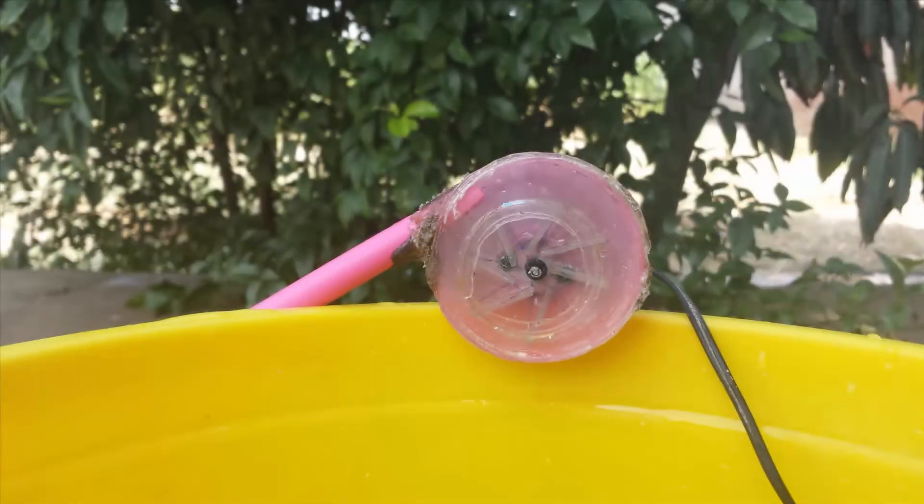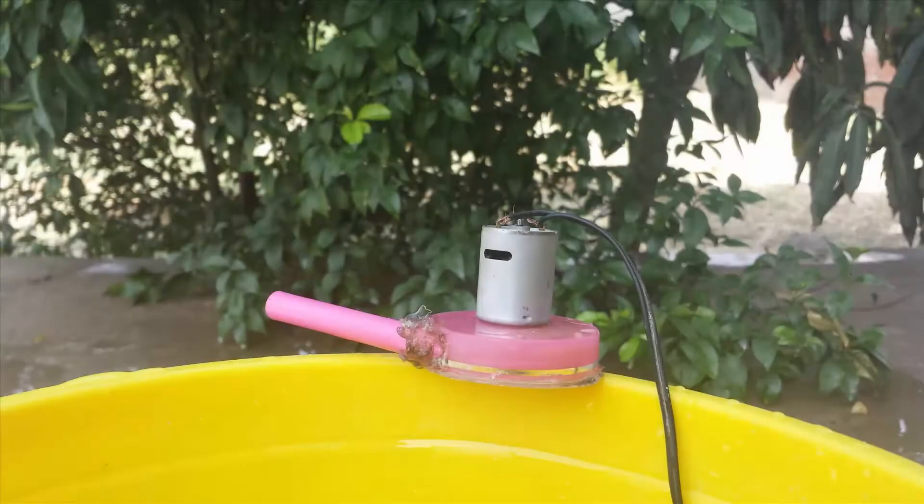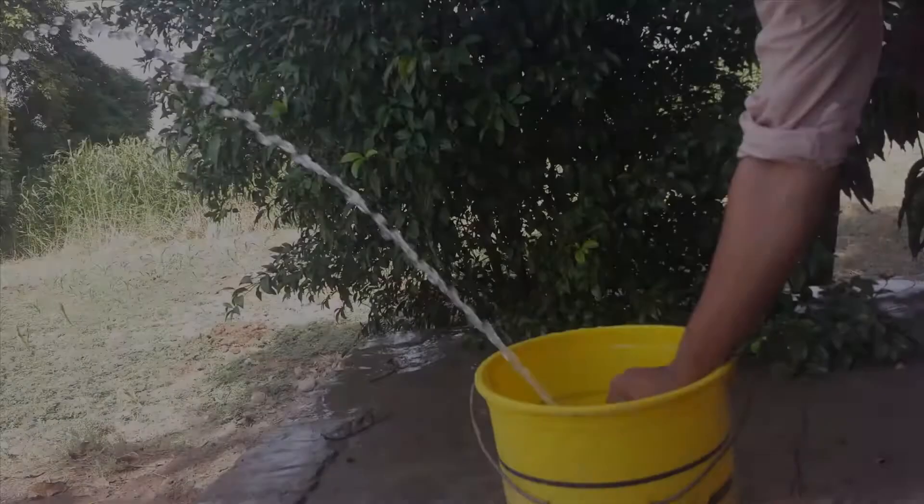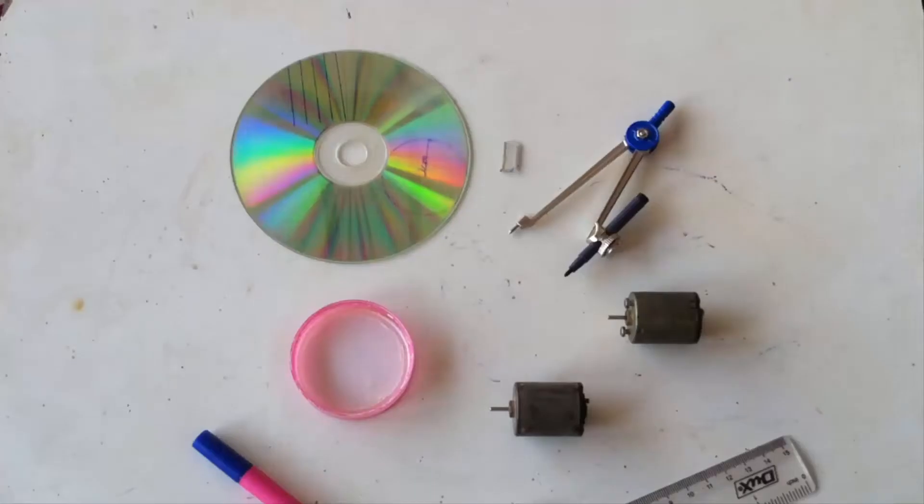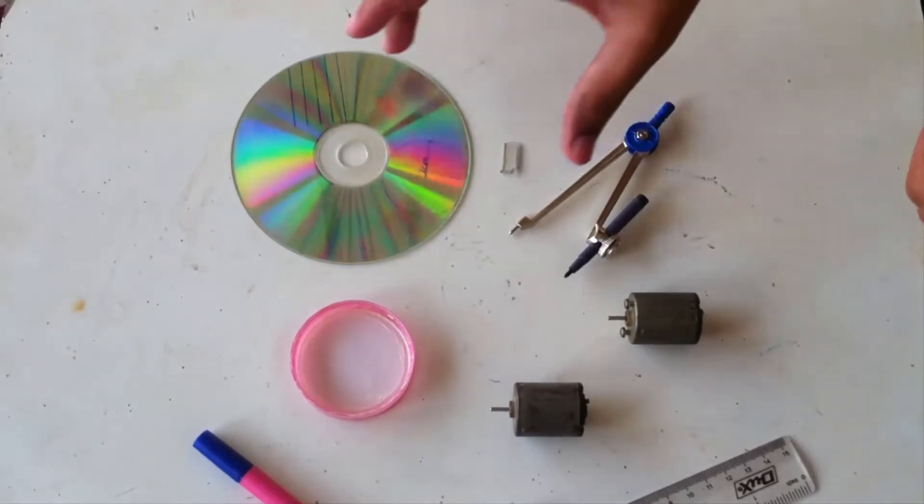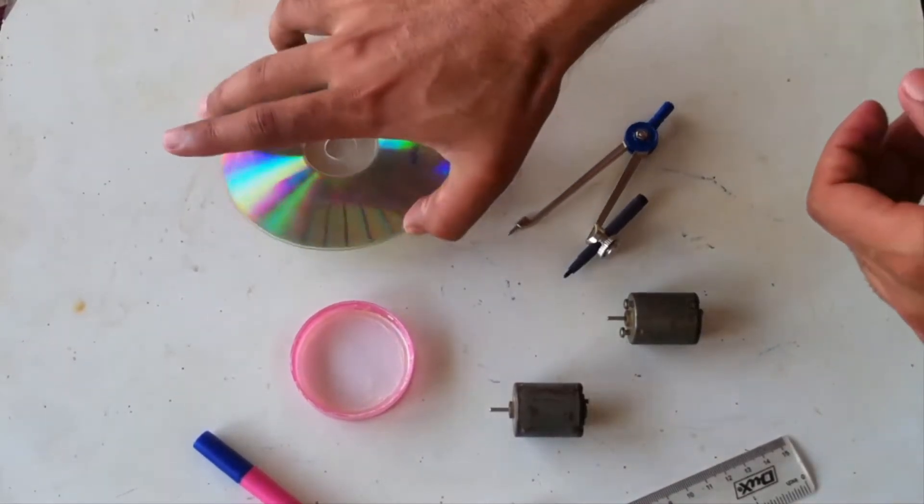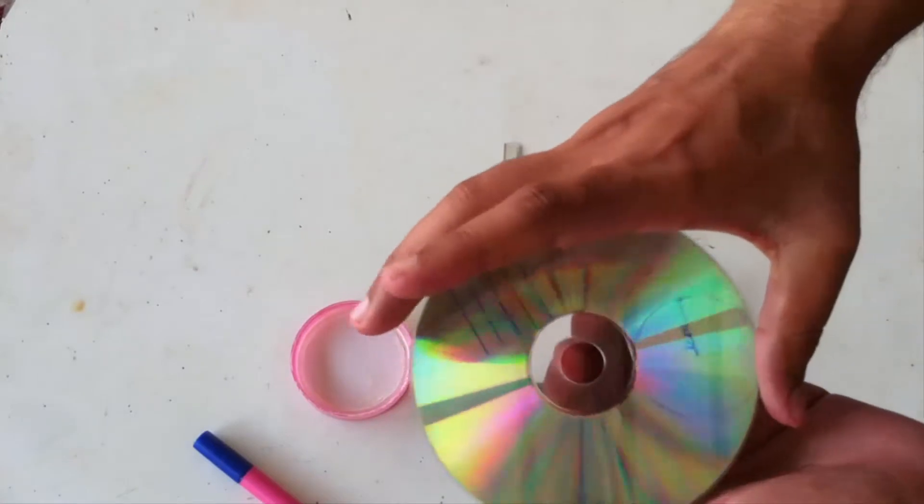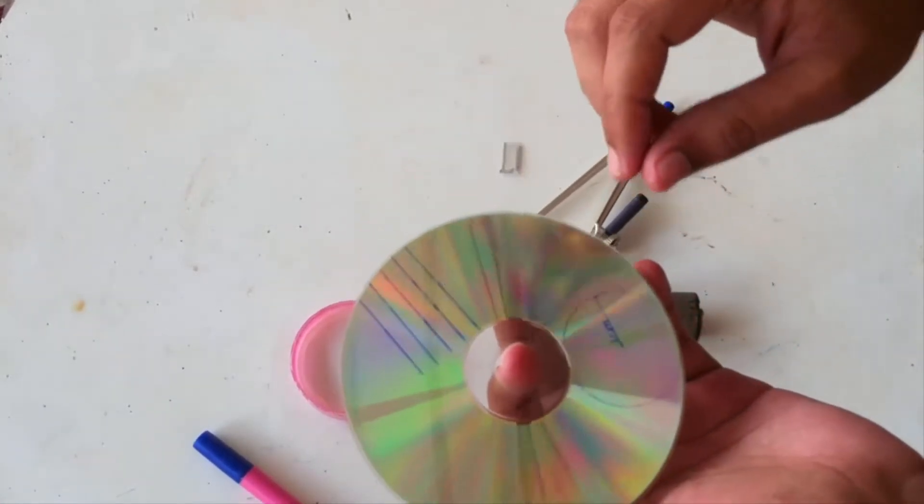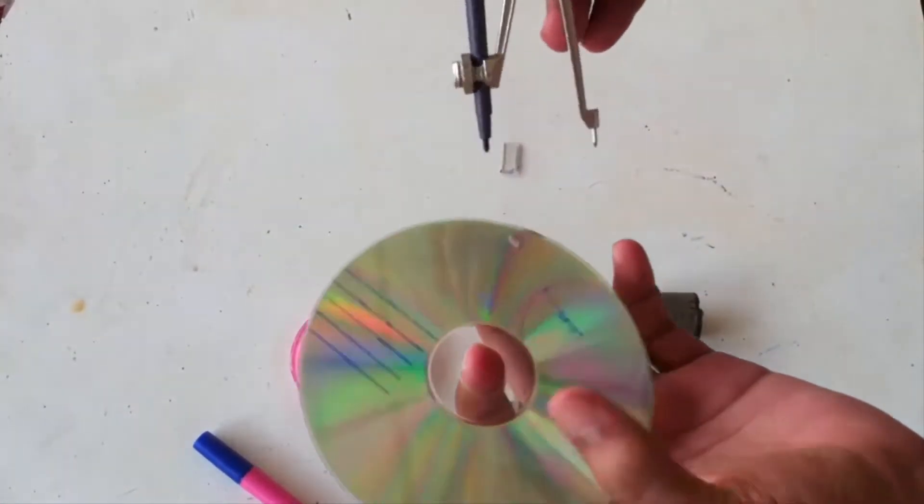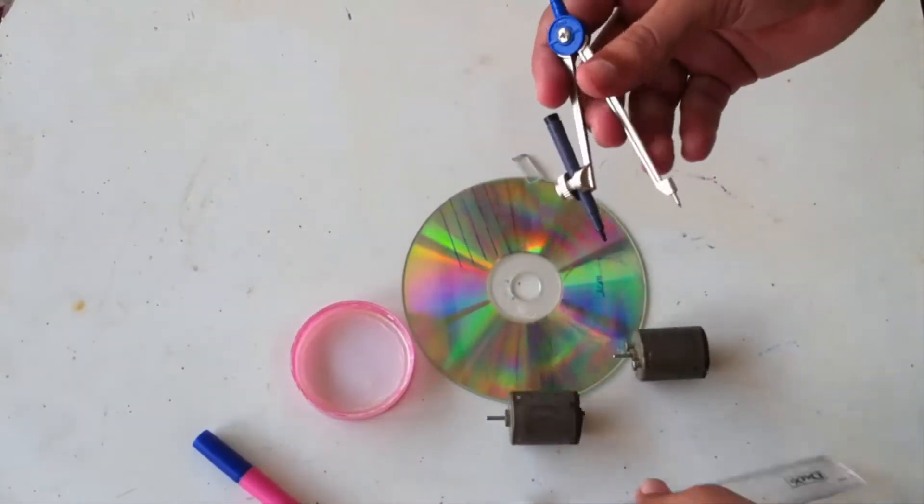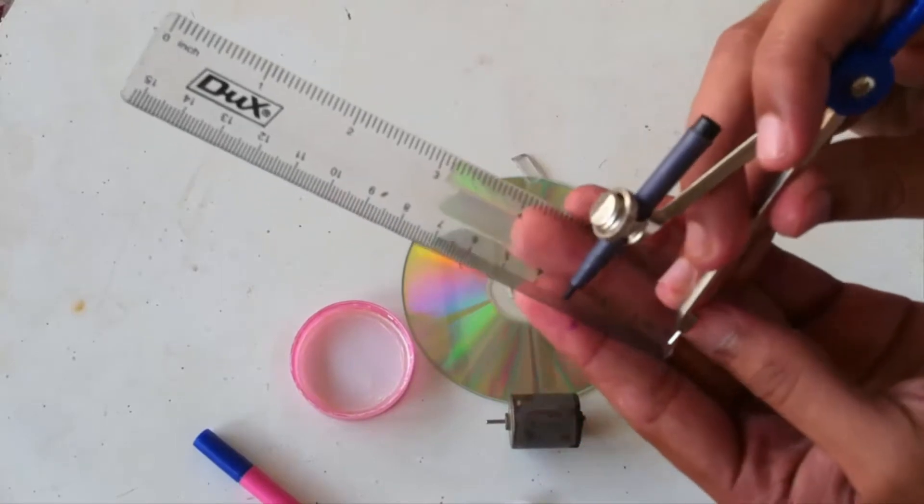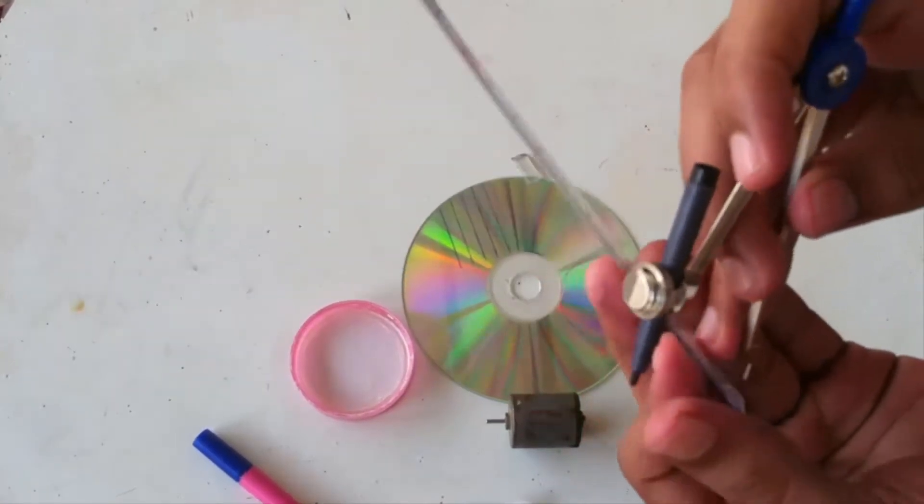Hello guys, in this video we are going to show you how we can make a water pump at home. For this purpose we need a CD drive. We need to mark a circle of two centimeters using a compass and some other lines to make some rectangular shapes. I'm just measuring the two centimeters.